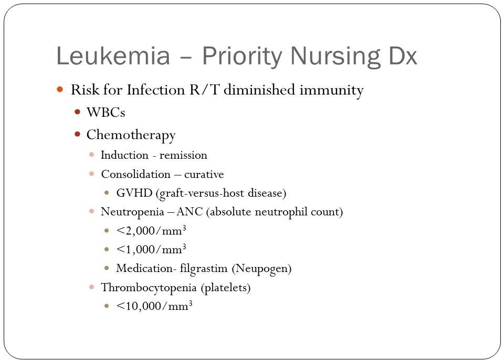So with all that we've said so far about leukemia, it shouldn't be a surprise to you that the priority nursing diagnosis in most cases is going to be risk for infection. And that's related to the diminished immunity. As we've been saying, they have this elevated white blood cell count, but they're immature white blood cells, hence they're unable to fight off infection. So it's really going to put these patients at an increased risk for infection. So that is really going to guide a lot of our nursing care.